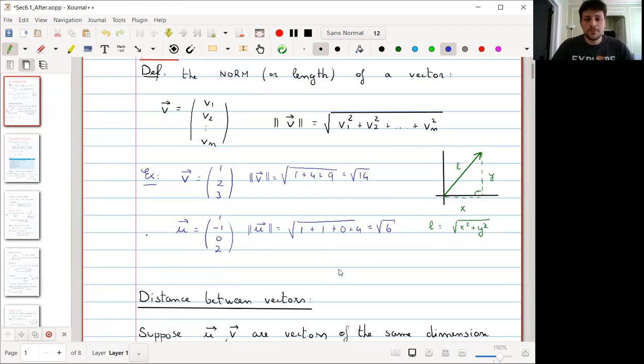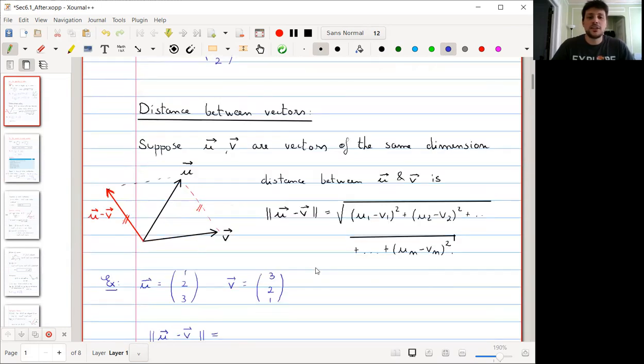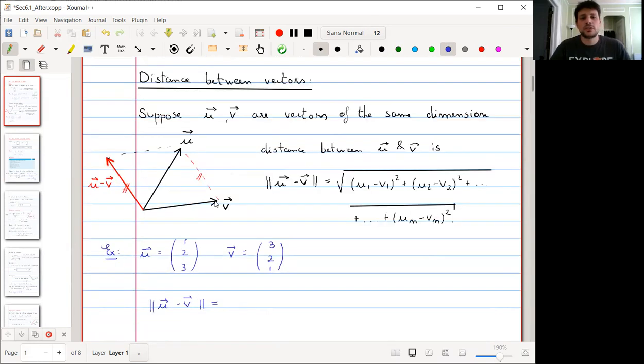The notion of norm can be useful to define the distance between two vectors, which is a generalization, again, of the distance formula that you may have seen between two points in the plane. Here's our setup. Imagine you have two vectors, u and v, and you want to measure how far away they are from one another. We should imagine all of the vectors applied at the origin here. So the distance you want to measure is exactly the distance between the heads of the two arrows. But that is nothing but the length of the vector u minus v that you can see here.